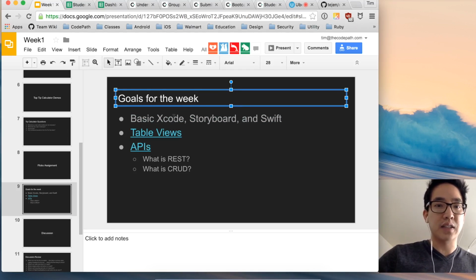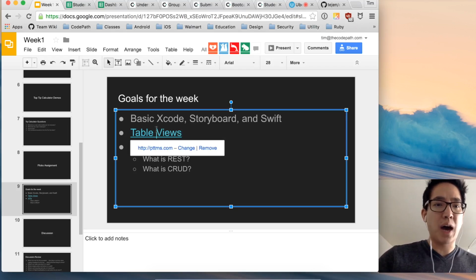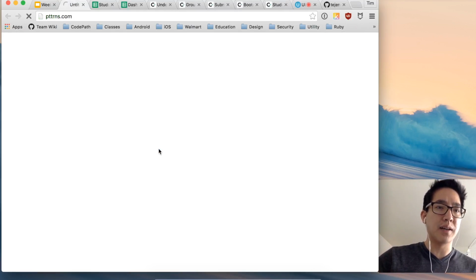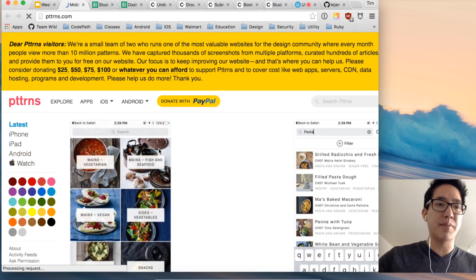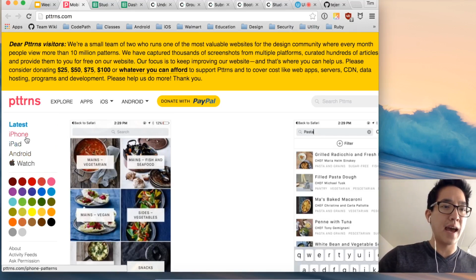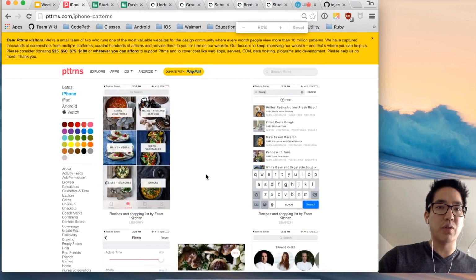You're going to open this site called patterns.com. Patterns.com is a collection of screenshots of about 1 million iPhone apps, or mobile apps, just a bunch of screenshots. This is a tool that's used by designers. Designers will use this when they're about to design an app, and they say, oh, I want to implement a Find Friends feature. So I click on Find Friends, and I look at how a bunch of apps implemented Find Friends to get a little design inspiration. So this is actually a design tool.